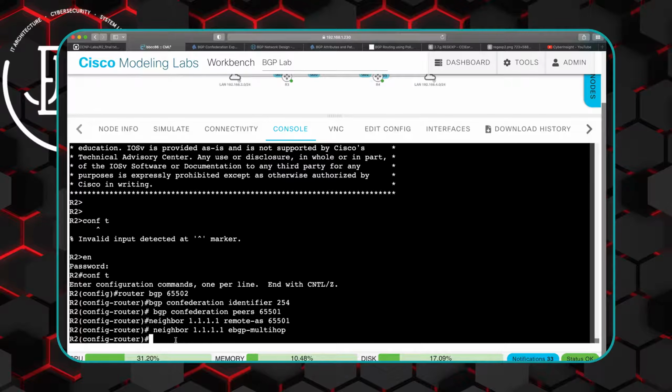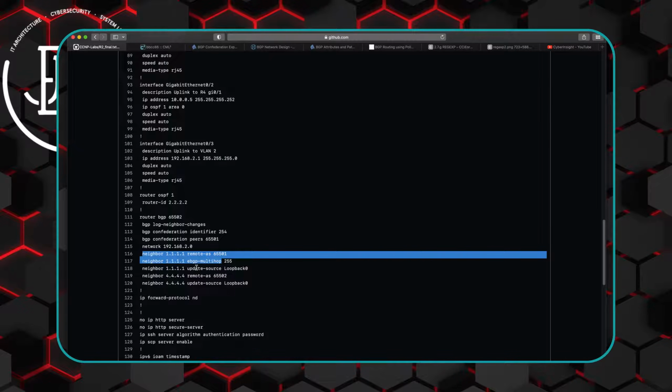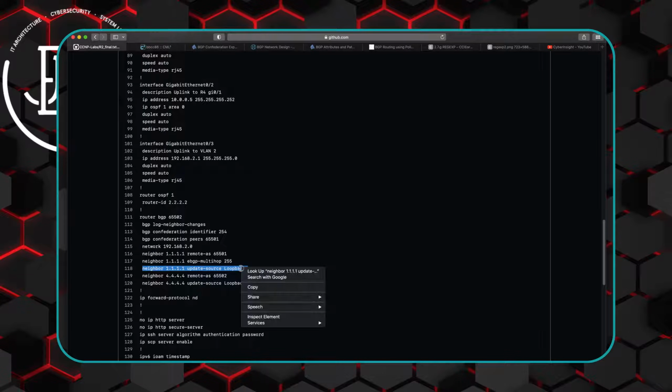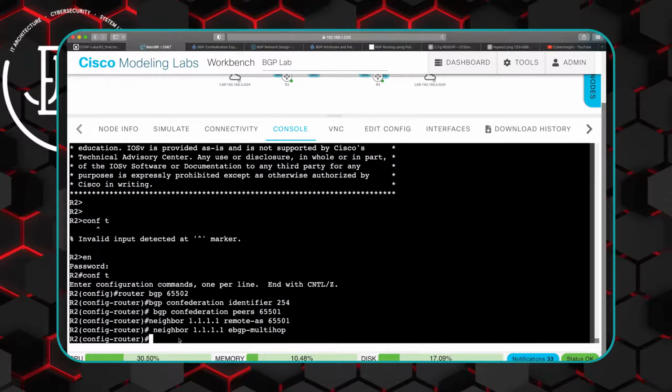And by me just entering that like that, I think it automatically puts 255. So depending on how many hops you wanted to do, you can specify that if you want it to be less. But I think if you just leave it without putting anything there, then it puts in the max that it could be, which is 255. And then the update source. And we'll go and add that in.